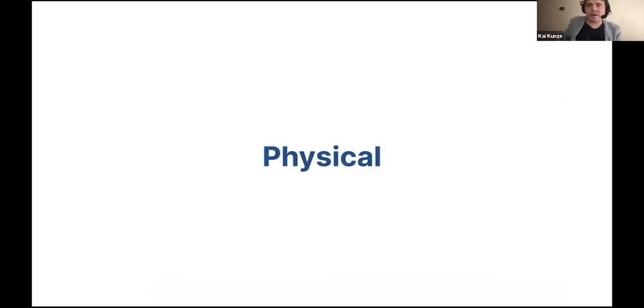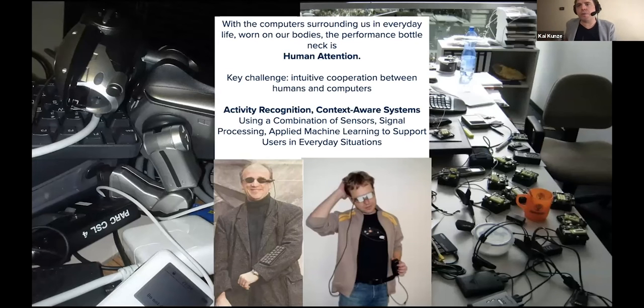However, my background is actually in physical activity recognition, and I was using devices like Jamie showed, accelerometers and other things, to detect activities. Context-aware systems is the topic. The background here is that if we have more and more sensing devices and more and more computing around us, the bottleneck is no longer CPU or RAM or some other technical property, but really the bottleneck becomes human attention. I realized that quite early. You see two pictures from my desks, one in Passau, one at Park. Even if you have the best interfaces, if you have too much computing around, it's quite hard to deal with it. And I always wondered how can we get computing closer to our bodies?